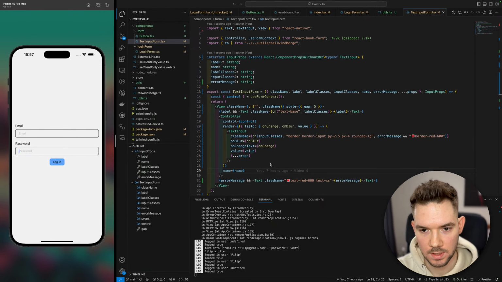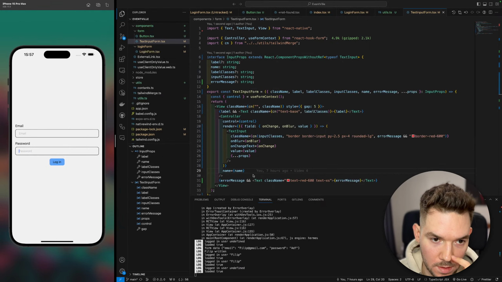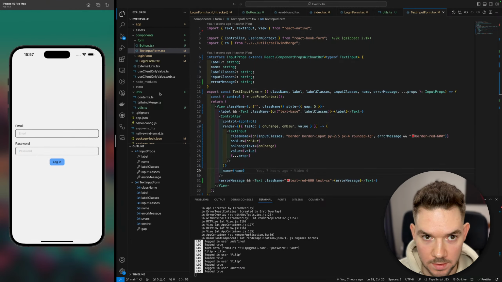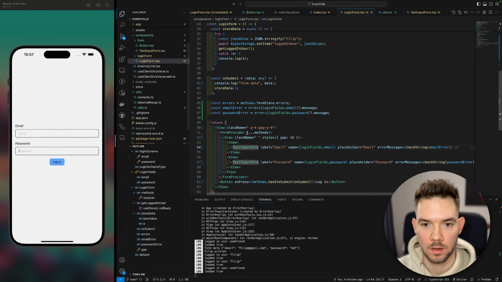Yeah, so for now let's use this form for registering, but basically the only difference will be that here will be written register.